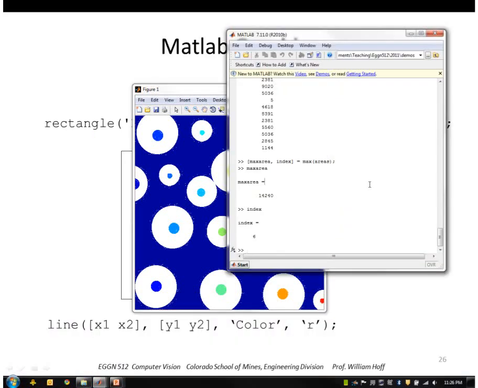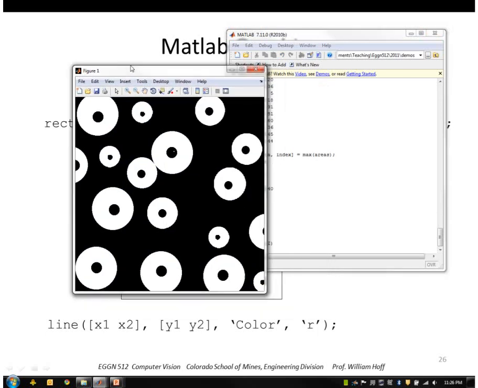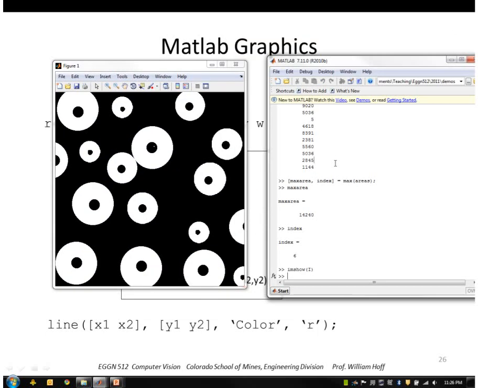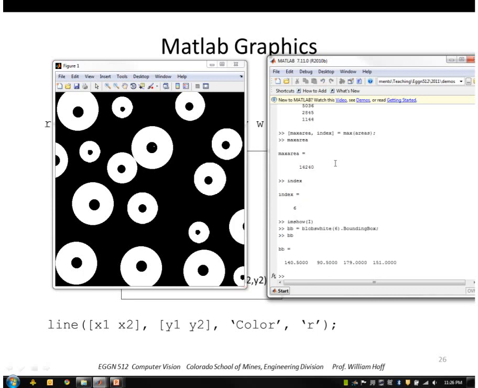Okay, so I'm going to take the bounding box of blob number 6, BB, which is that, and I'm going to draw a rectangle with Position BB, and I'll give it EdgeColor red, let's say. Okay, so if you look in this image here, you see this red rectangle surrounding those 2 disks that happen to be joined.